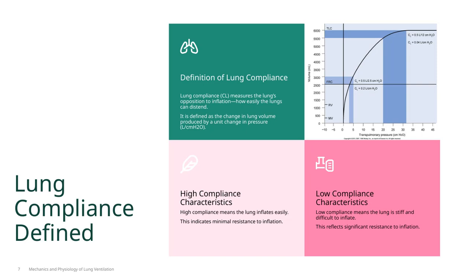Let's take a closer look at the mechanics and physiology of lung ventilation, starting with the concept of lung compliance. Lung compliance, or CL, is essentially a measure of how easily the lungs can expand or distend when they are being inflated. Think of it as the lungs' opposition to inflation, how much effort it takes to stretch them. It's defined as the change in lung volume that occurs with a 1-unit change in pressure, typically measured in liters per centimeter of water pressure, or L/cm H2O.